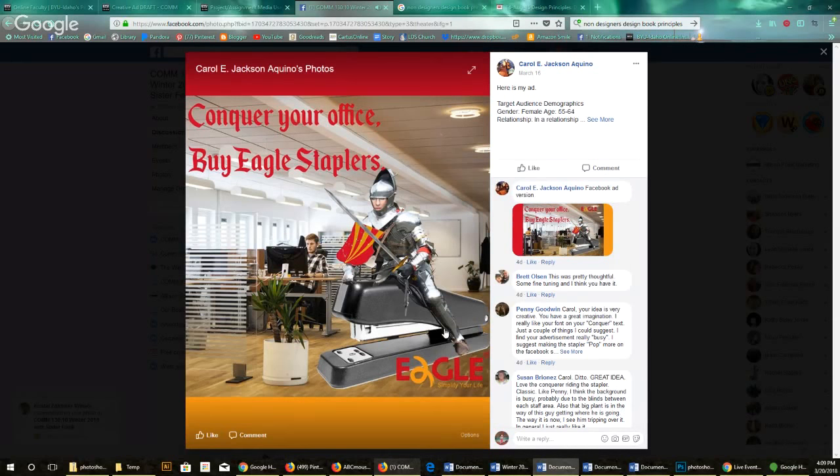I really like the way you've blended the images together. You could consider going in and trying to remove this little bit of white along the bottom of the stapler. I think if it ends on the black, it'll look less photoshopped, but you've done a really good job going around the knight and eliminating all of that space. It looks really, really nice. The job you've done with selecting all around here, that was probably pretty laborious.